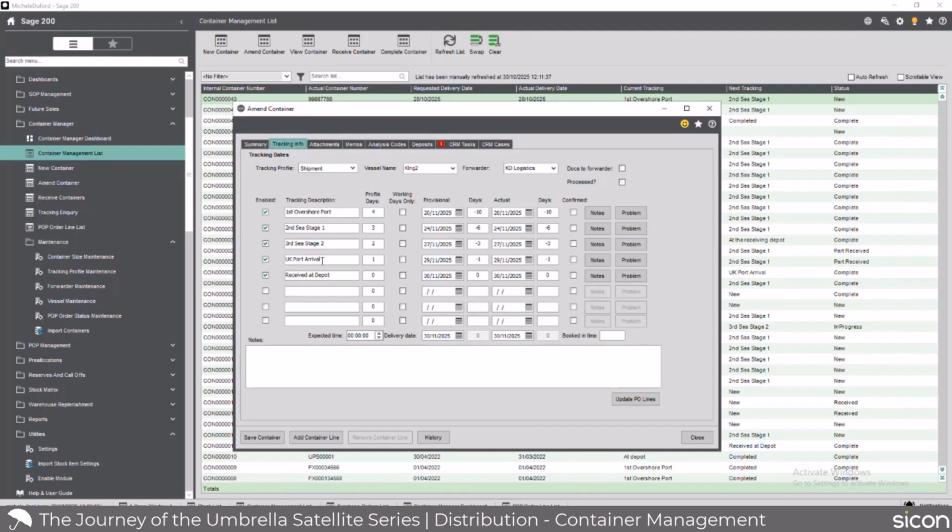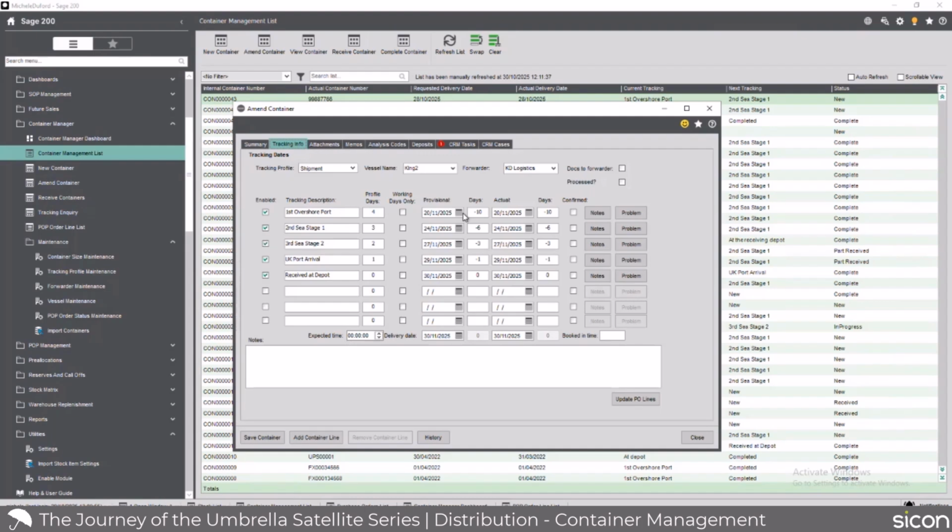So these can be called whatever you want them to be called. You could have up to 8 of them per shipment. And ultimately it means that I can say, if my delivery date is X, then it will work backwards and forwards to understand what the stages are, and therefore what dates they need to reach those stages in order for me to be able to be on track.